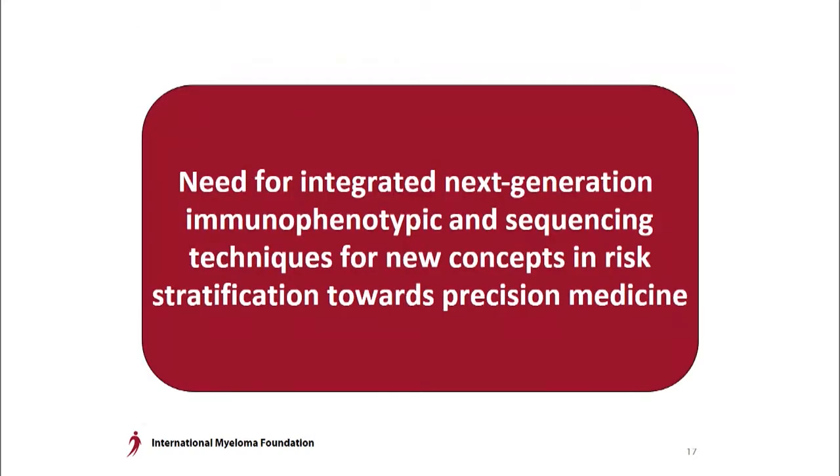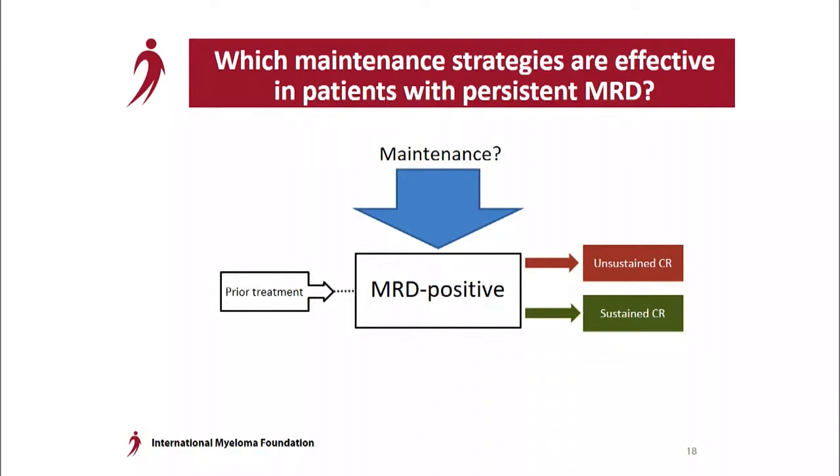And so what we need is an integrated approach, and a lot of discussion actually at this meeting is that in this setting, not only do we need the MRD piece, but we also need the ability to immune monitor and assess, is it MRD negative? But also if it's MRD positive, maybe this could be a good risk patient because of the immune status, that we need those two pieces together. So we need to look at MRD negative, and then we need to be able to think about, well, what about the MRD positive? What should we do? Can we stop treatment? Should we change treatment? Very, very important questions.